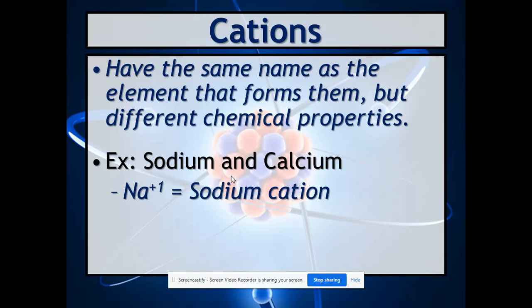Sodium has a charge of +1, and so we write it like this: Na+1, and that is what we would refer to as a sodium cation. However, I will say very rarely do I ever even write the 1. A lot of times I'm just going to write that single plus sign. So I'm just showing you 1 for now until we get good with the numbers. And then if we look at calcium, calcium has a charge of +2. And you can see again how we write the plus signs up and above a little bit.